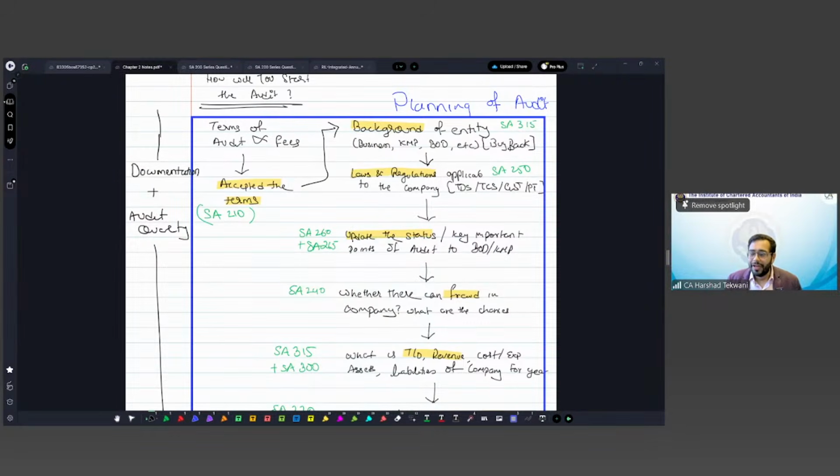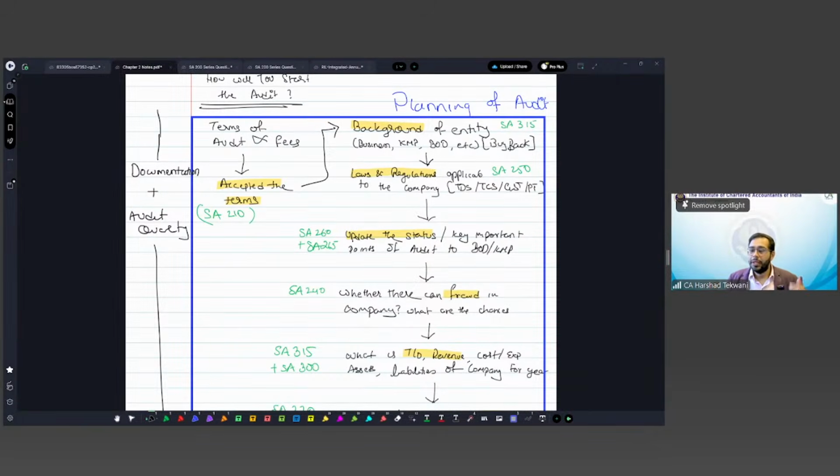Sure, Ayush, definitely. Wherever required, I will take up the reference of 200, I'll explain 210, 230. Those are relevant and very important, so don't worry about that. Okay. Now see, when we start an audit, we do a lot of planning. We do a lot of understanding of the entity, 315. We'll discuss that. But we also consider the fraud.